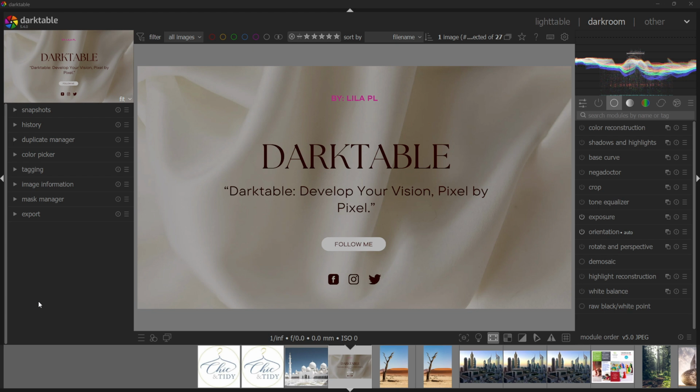First, if you only need to back up a few tweaks while you're in the darkroom view, use the Quick Undo and Redo shortcuts. Press Ctrl+Z to move backward through your edit history, one change at a time. Each press walks you back a single adjustment, so you can stop exactly where the image looks right. If you go a step too far, press Ctrl+Y to redo and move forward again.